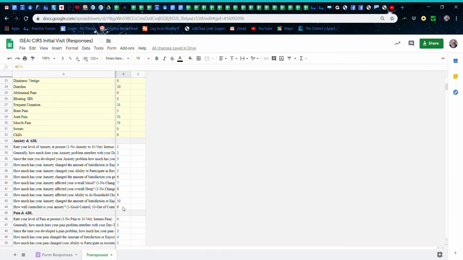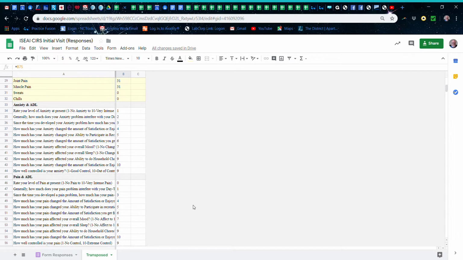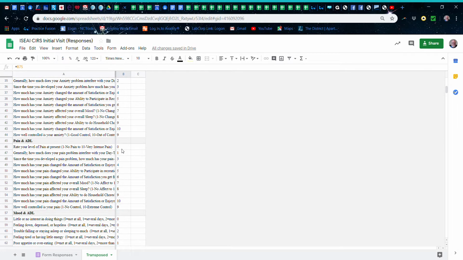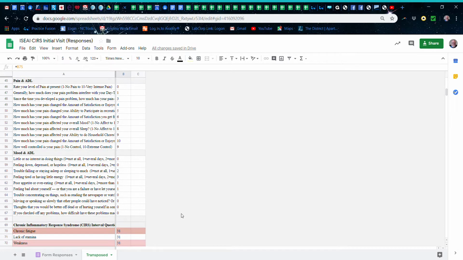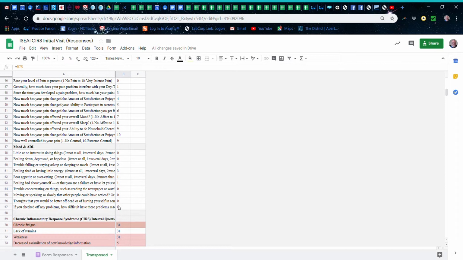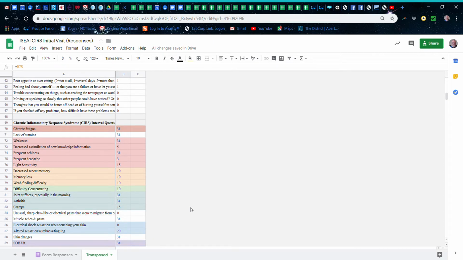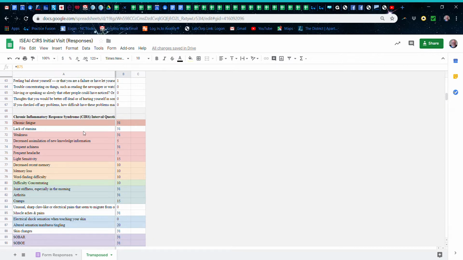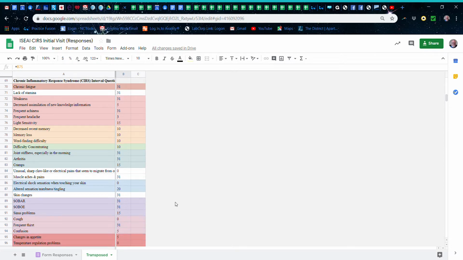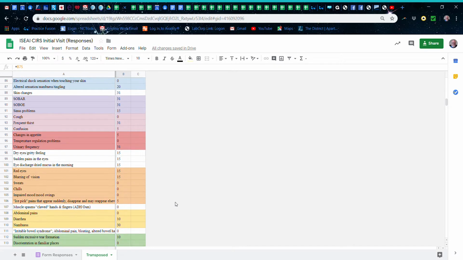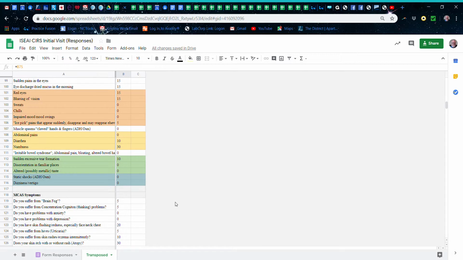Here, this little range is the anxiety in ADL filled out by the patient, pain in ADL filled out by the patient, mood in ADL filled out by the patient. ADL, of course, is activities of daily living. You'll notice there are different colors here. All these different colors reflect the different clusters as defined by Dr. Shoemaker when he first came up with this schema.